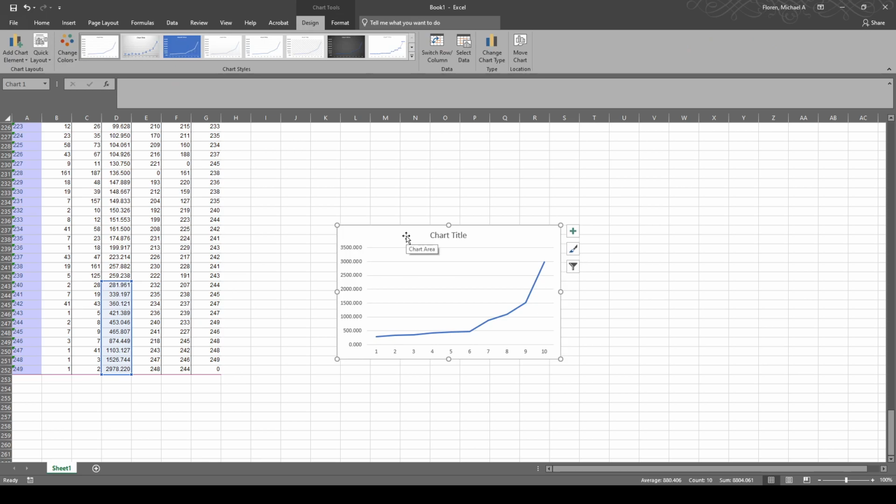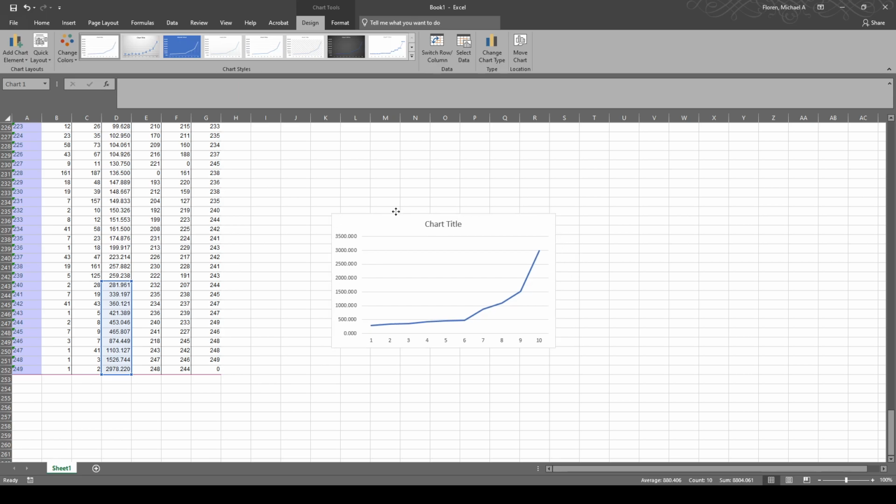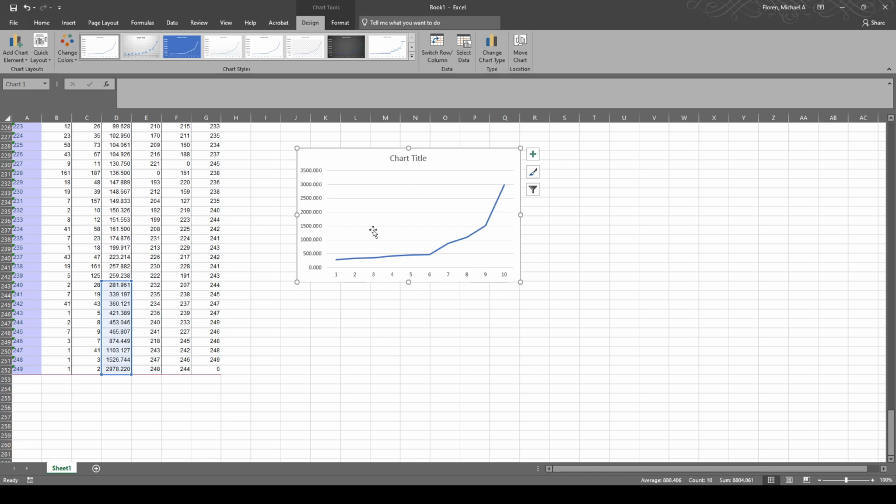Now, for this line chart, it works fine for our scree plot, but it's backwards. I need to select the bottom axis and right-click, and then Format Axis.